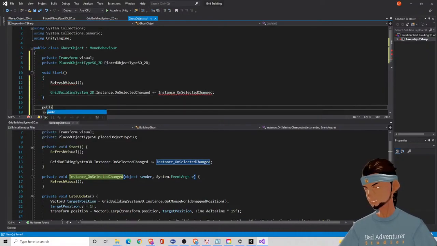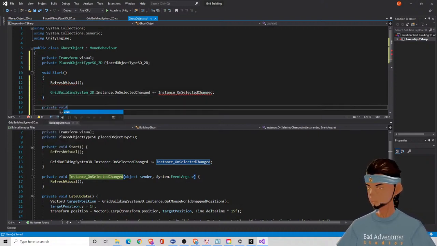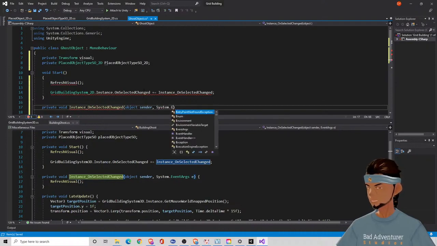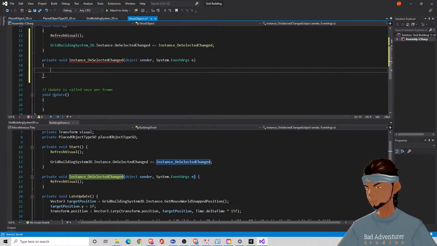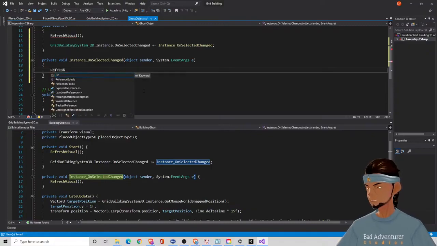Then there's another private void instance on selected changed, objects sender, system event args e. Refresh.